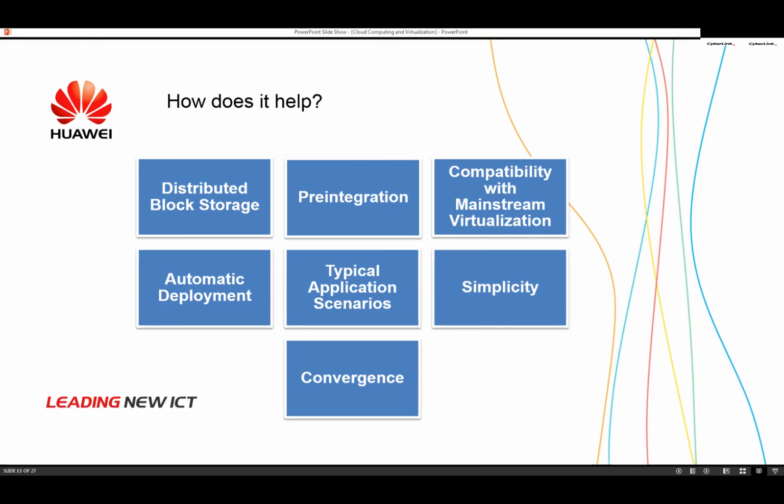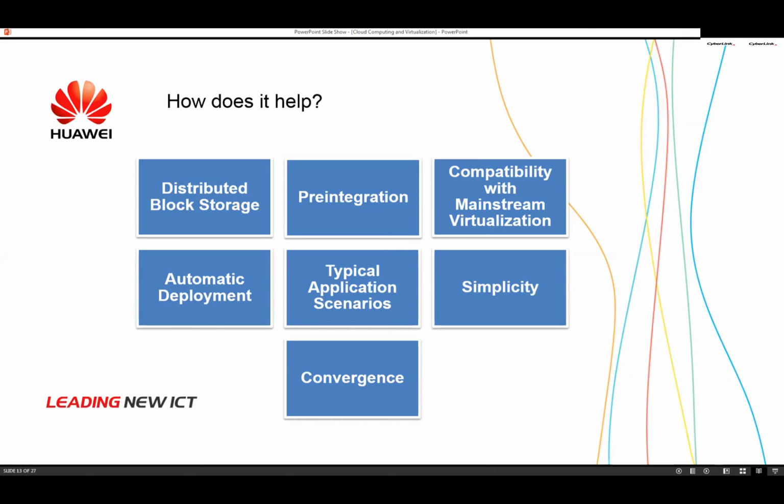Pre-integration includes hardware pre-installation. Devices are installed in cabinets and cables are connected properly. Software pre-installation. The BIOS and system disks are configured, and the virtualization software, for example, Fusion Compute, platform management software, Fusion Cube Center, and storage software, Fusion Storage, are pre-installed. Cabinet shipment. The cabinet is assembled and shipped for delivery. Well, this only applies to E9000 servers.